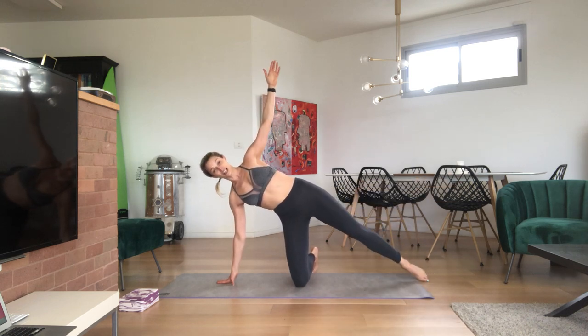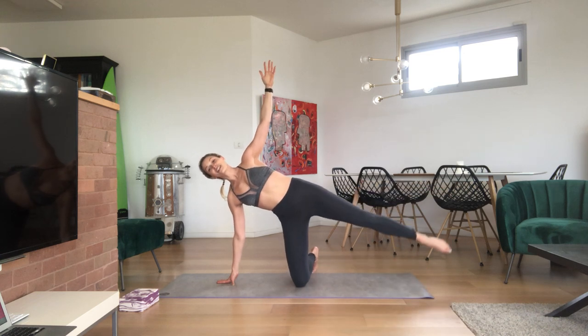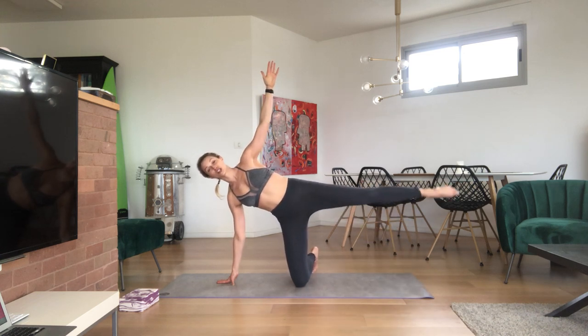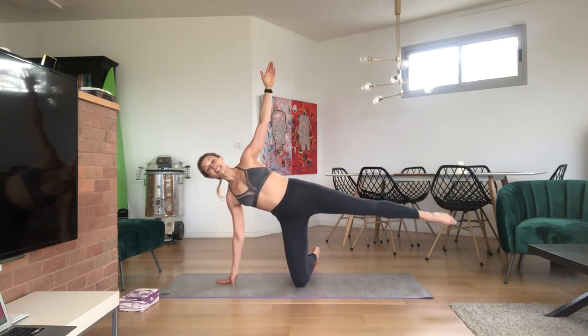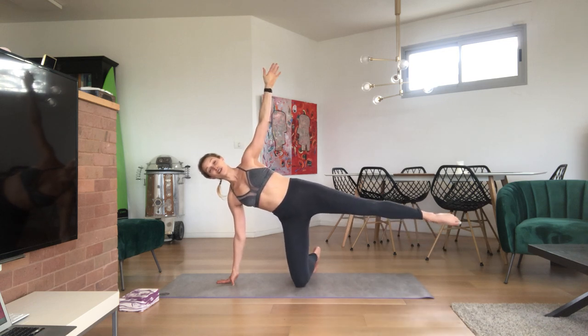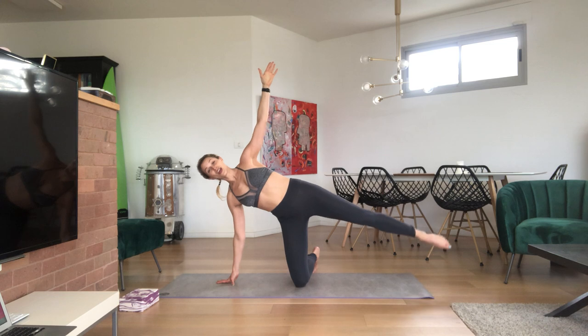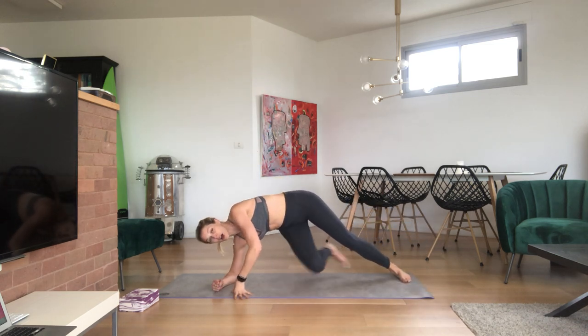Lift and lower. Slow. Four. Three. Slow on purpose. Exhale. Two more. Last one. Hold at the top. Time pulses here. Pulse. Eight. Seven. Six. Five. Four. Three. Two. And one. You can come down to your forearm if you want.